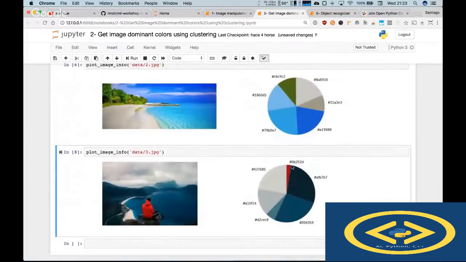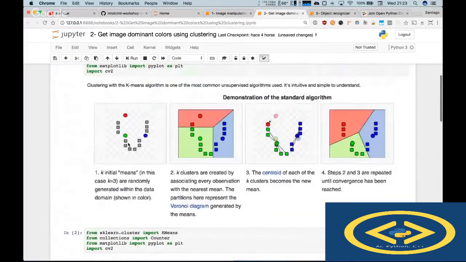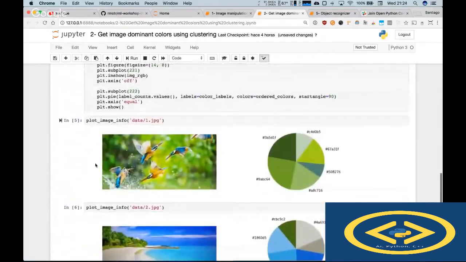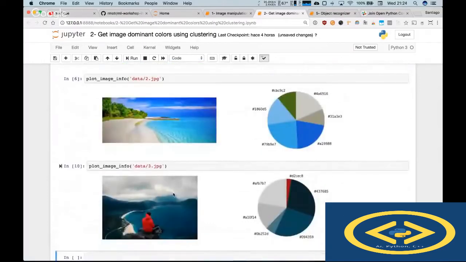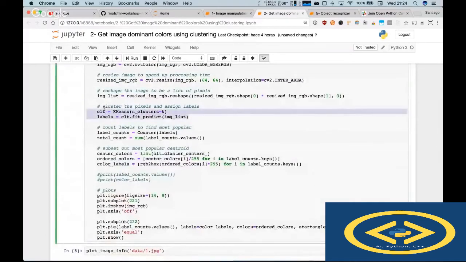So if you keep an eye on one of these colors, it's going to find a different result. Well, in this case, it didn't. There you go. So it has a different result, because the clusters are initialized randomly. So you will probably find different results. The machine learning model, the one that is extracting the colors out of this picture, is pretty simple, and it's only these two lines right here: creating the model, and fitting and predicting.